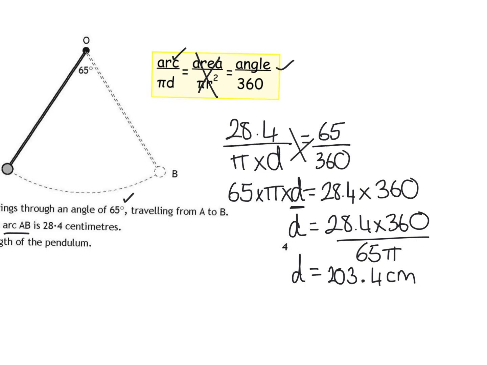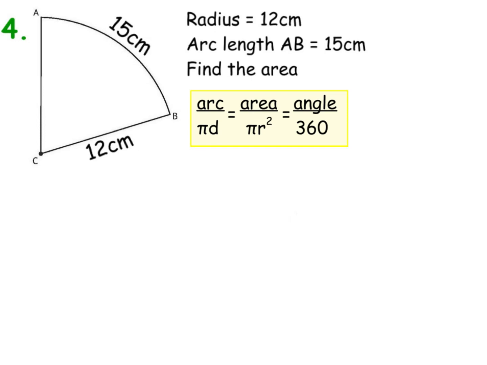I've got one more for you. This was from the 2024 exam, and it wasn't particularly well done because it was really sneaky, right? This one told us the arc length and then it asked for the area. So what most candidates did is they had to do the formula twice over, and it was only worth 3 marks, and mistakes got made. So option 1 is you could use arc, because obviously the thing that's missing here is the angle at the centre. So you could use the formula for arc, forget the area bit, go do arc and get your angle, and then go redo the formula from lesson 2, where now you know your angle, get your area.